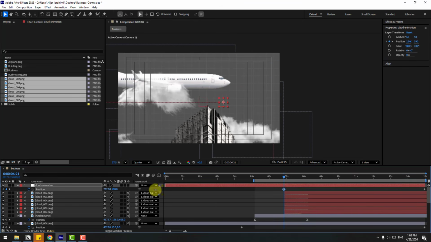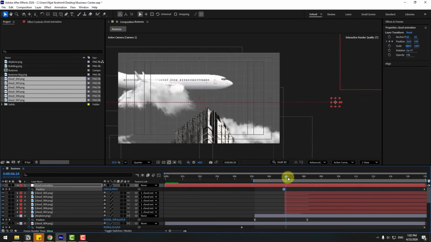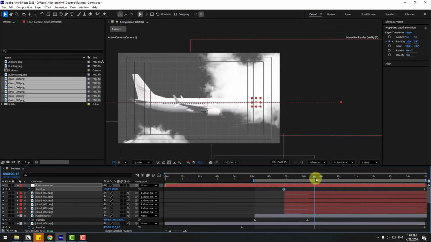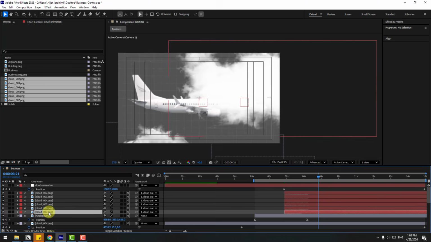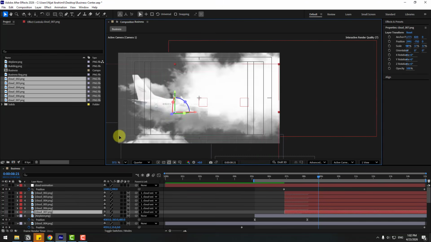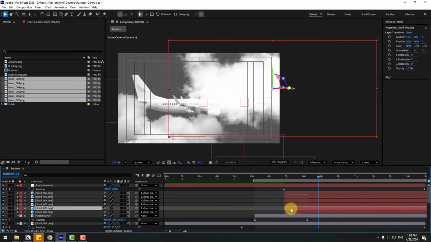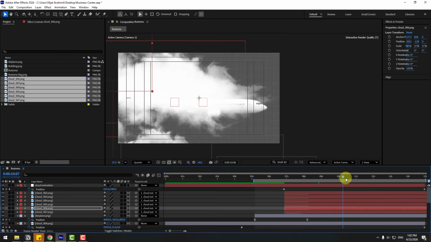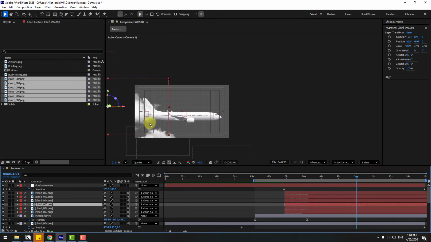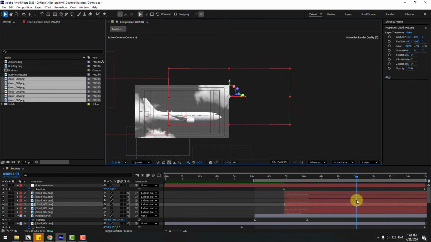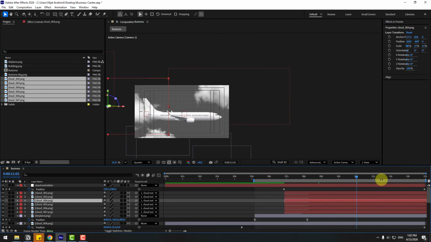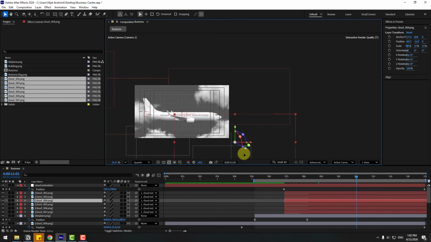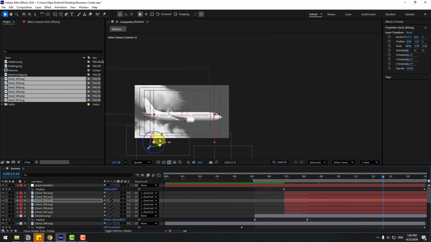And first keyframe, let's choose and move to right. Okay, so in this time, choose this cloud 7. Let's move to here and this cloud, move to up like this. And this cloud, let's put here, and this, move to down.